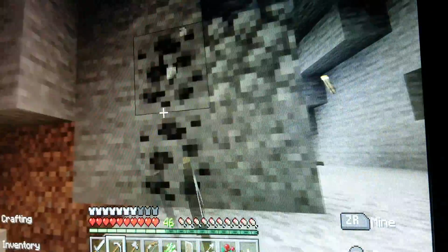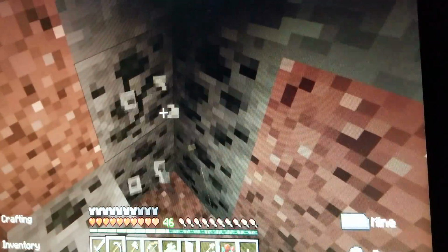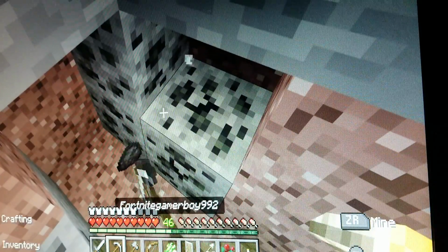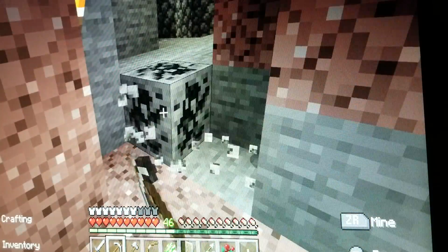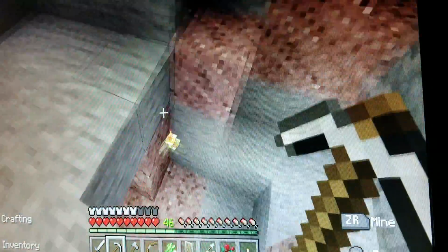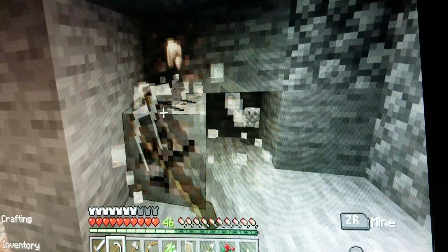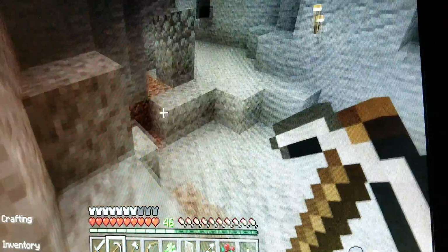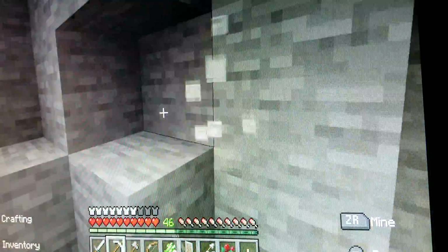Ooh, I'll get that going a sec. Let's get the cobble. So, is there any over here? Oh, iron. Okay, I'll take it. Iron. I'm gonna have to melt it though, I think. Maybe, I don't know for sure. But yeah, let's dig out this way.